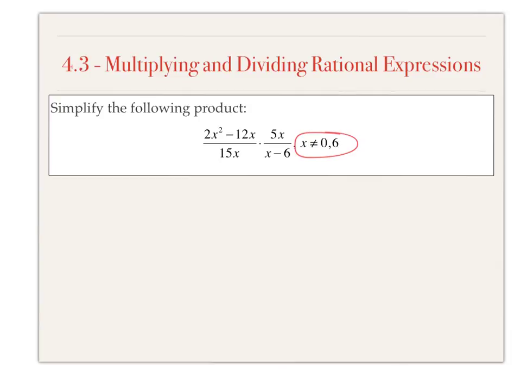The 2x squared minus 12x. So it's the one with 2 terms that actually has common factors. X minus 6 is also 2 terms, but there's nothing that can be factored out of that. So I would factor 2x squared minus 12x. What's a common factor for those? 2x. So I factor out 2x. So I put 2x out front. Inside my brackets, what would be left? X minus 6.